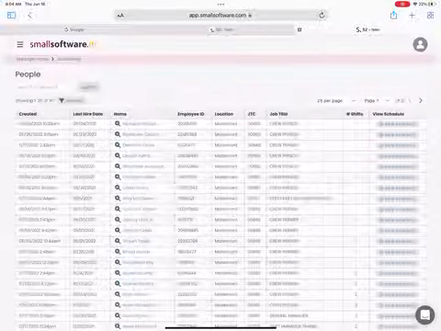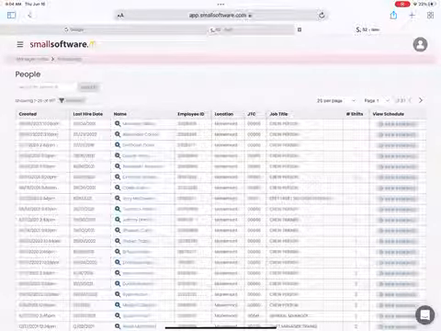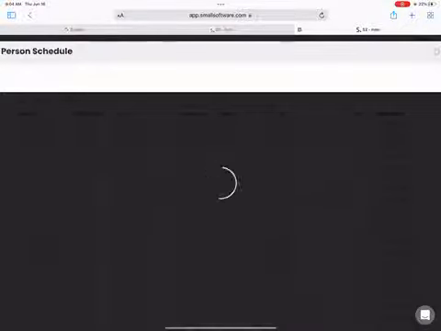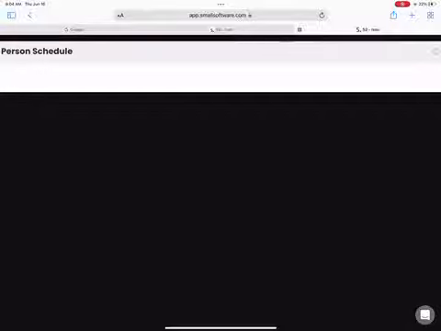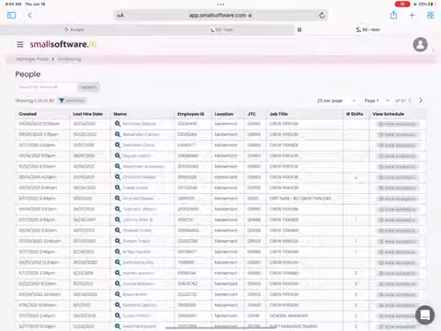Scheduling is next. This section is not all the way complete yet, but this is where you're able to view their schedule, view how many shifts they have, what location they're at, which will just be your location, and then employee ID. And also, like I said, this section just is not ready yet, but when it is, you will be able to see their schedules. I tried twice to see if it would do something different.